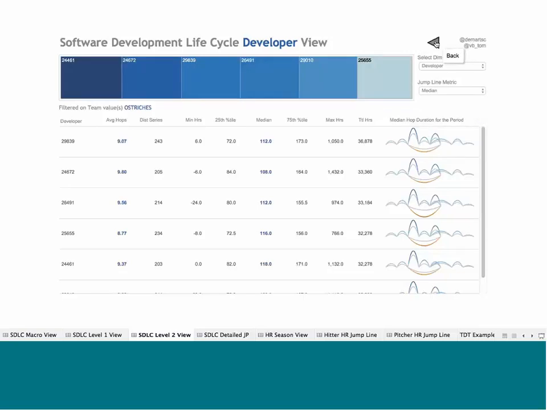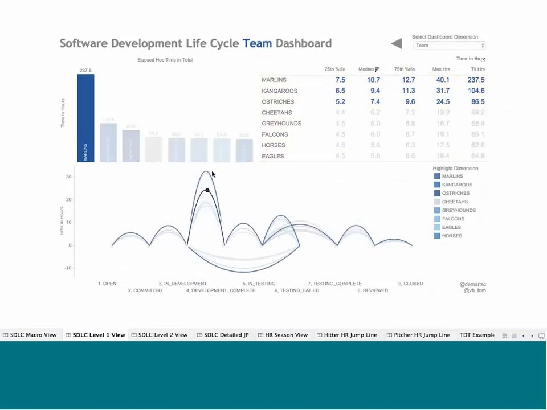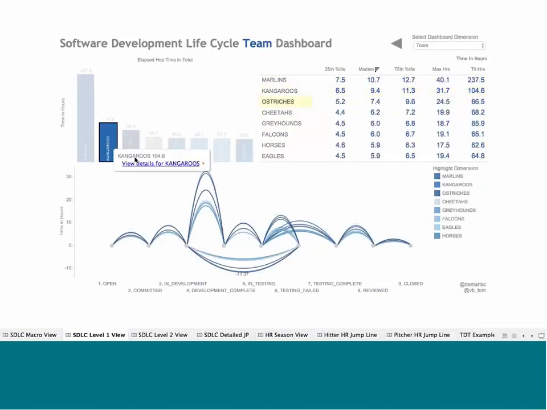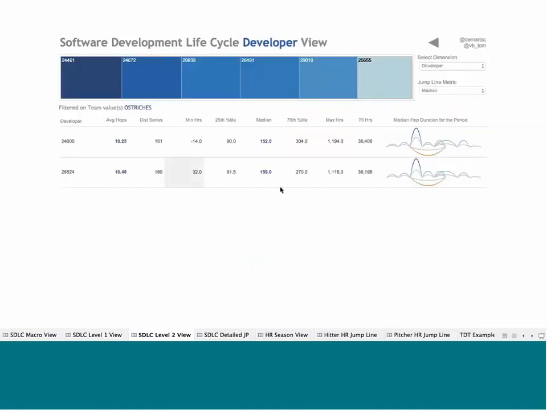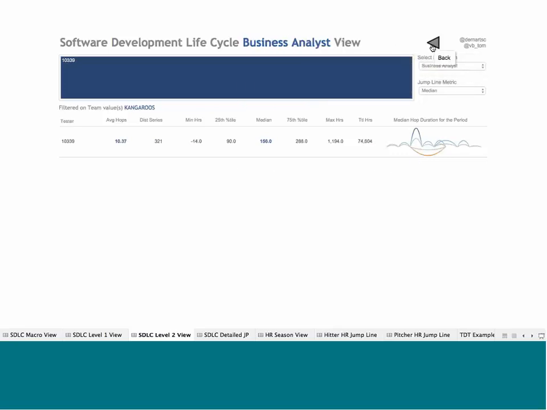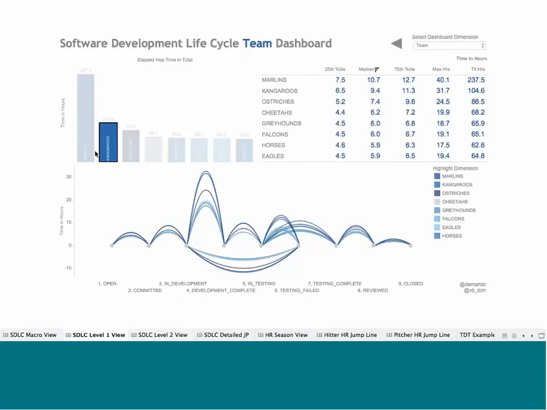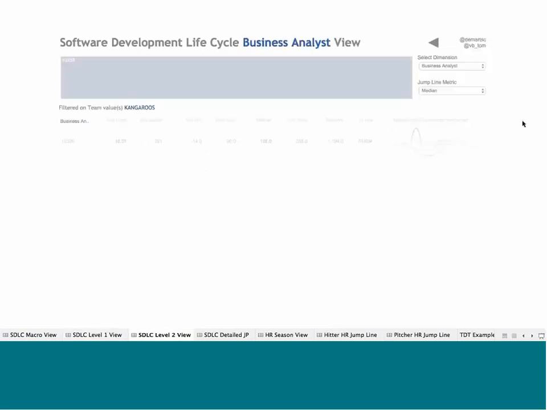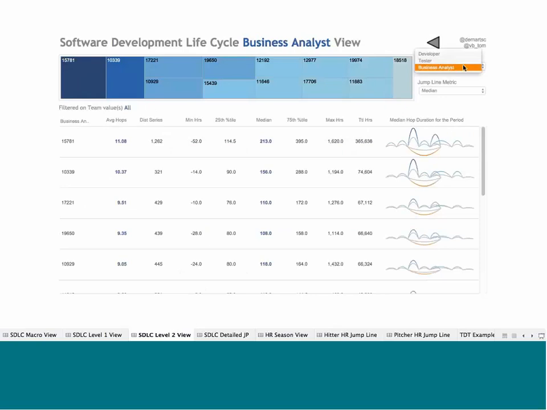So you can go back and look at various teams. Here we drill into kangaroos, and you can see the same information there. You can flip between the different individuals that are responsible for getting through the development cycle and see if we have any outliers. You could also just come straight into this page, and let me take this filter off, and take a look at how everybody's doing overall. So it doesn't need to be filtered necessarily. That's just something you can do if you're looking for a specific answer.